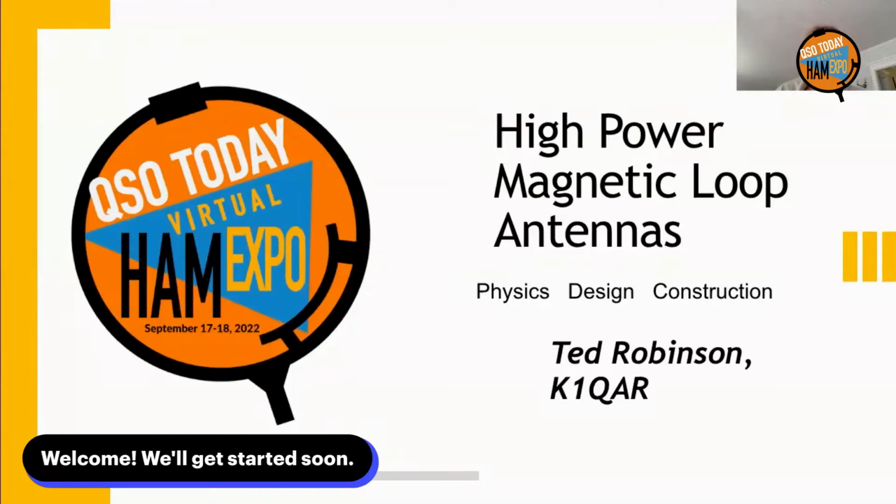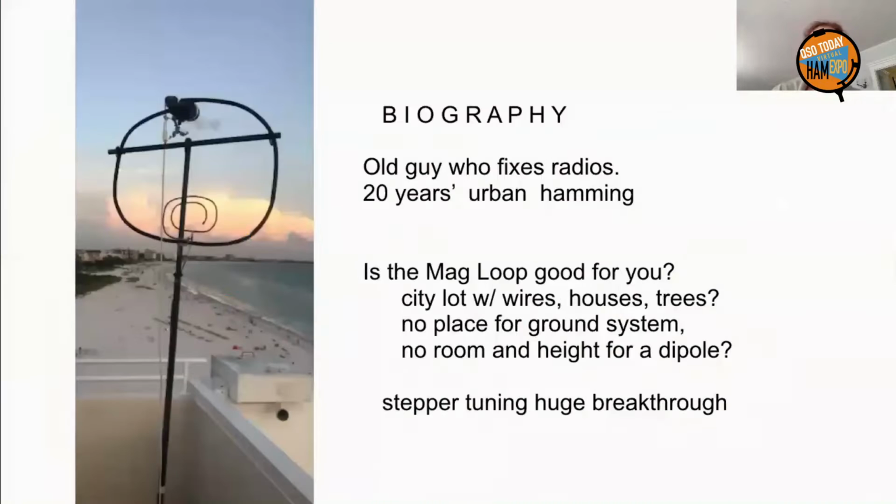This is Ted Robinson doing the high-powered magnetic loop antennas. I'm an old guy who fixes radios and has done 20 years of urban hamming. So I've done a few magnetic loops.